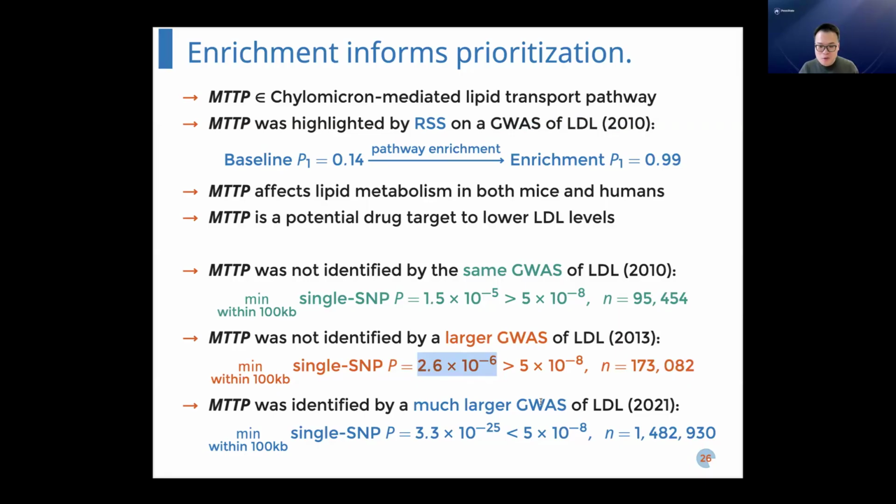It was not until very recently, when we published the largest GWAS of LDL involving 1.65 million people a few years ago, that we reached a sample size of over 1 million, and now we're able to identify this gene with a very significant association using the standard GWAS approach. So this confirmed our previous computational finding based on a much larger sample size. Moreover, this illustrates that our approach gives people a cost-effective option for identifying additional disease-causing genes if they don't have the luxury of increasing the sample size as we did several years ago.